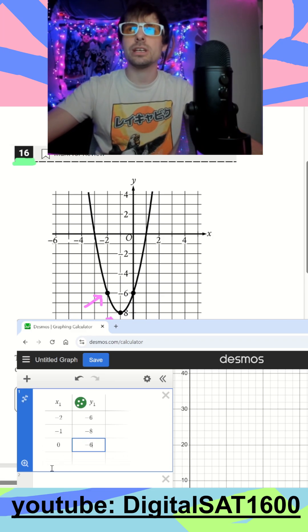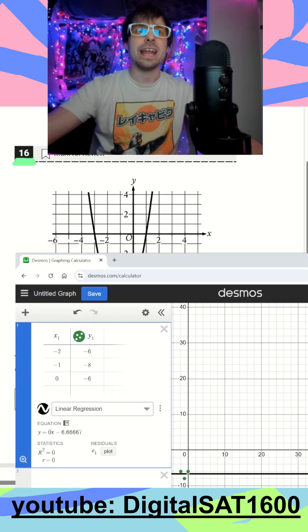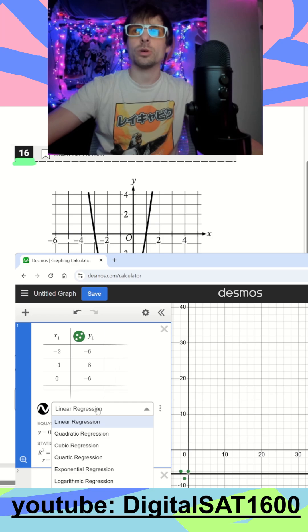Remember, for these curved lines, you're usually going to want three points to make sure it works. I go ahead and I click Add My Regression. Let's pull Desmos up a little bit further here. I can see right now it's on linear. We're going to have to change linear to quadratic because this is a parabola.